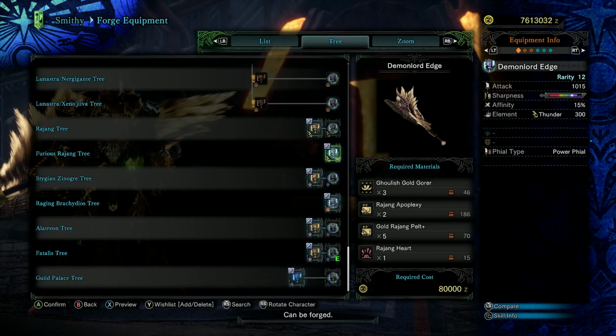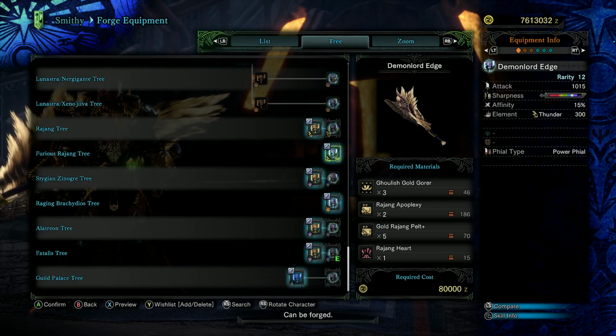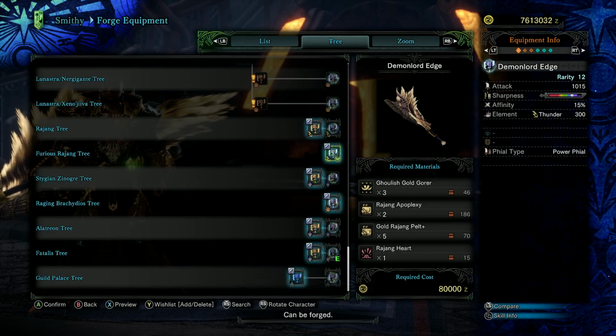Onto one of the breakthrough weapons here, which is absolutely wonderful, the Furious Rajang Demon Lord Edge. Great raw, purple sharpness, affinity, some thunder elemental, and power phial, which in almost all cases is stronger than element phial. Once more, another direct craft where you'll get all the materials you need from running one single event, monkey business.